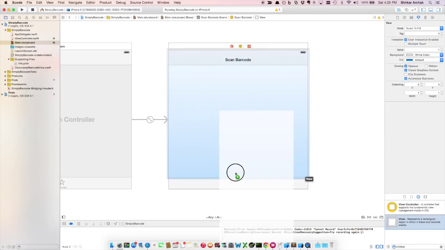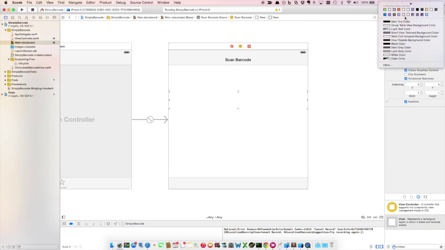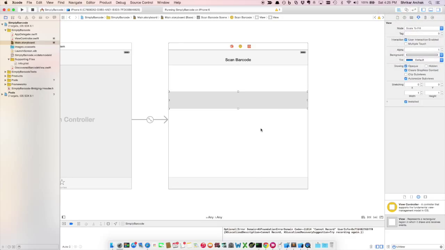So we dragged in the UIView and let's go ahead and change the height to, let's say, 75. That looks good. Also, let's go to the attributes inspector and change the background from white to something like a light gray. That looks good. Let's go ahead and align it.